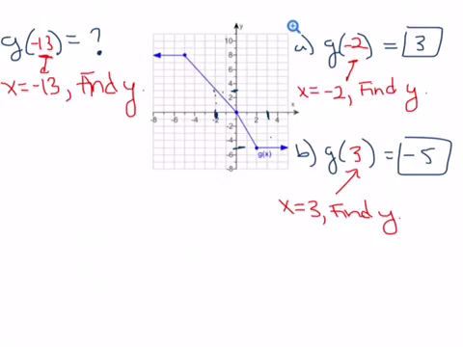Okay, now we're ready to try the original problem, g of negative 13. So when x is equal to negative 13, we need to find the y value. At first glance, that seems like an unfair question because this graphing grid only goes up to negative 8 on the left-hand side. So negative 13 would be off our grid by quite a bit. However, if you look at the function, once the graph gets to x equals negative 5, to the left, it is a constant y value. That y value looks like it's always stuck at y equals 8.